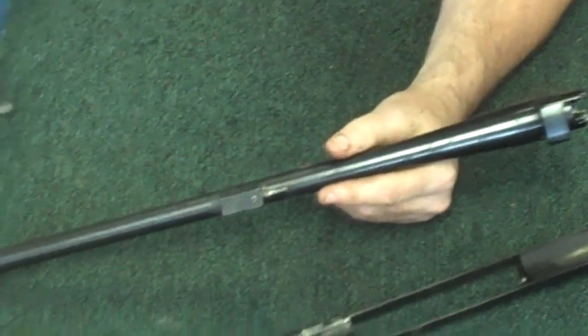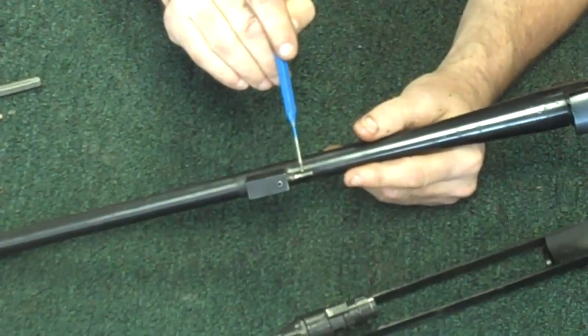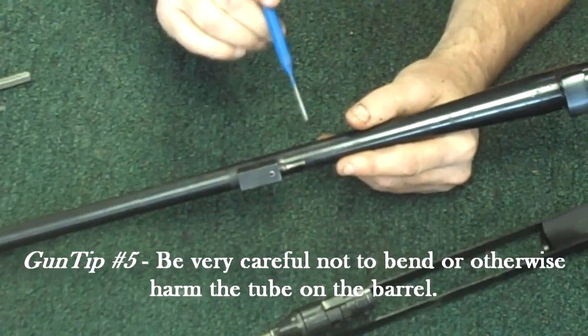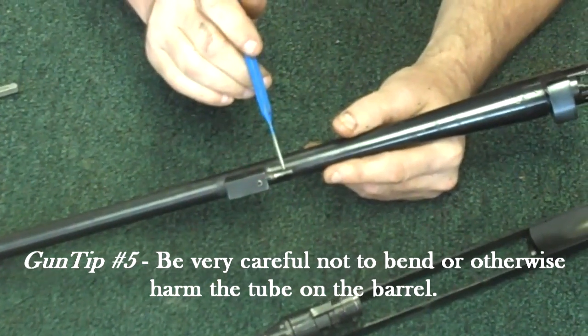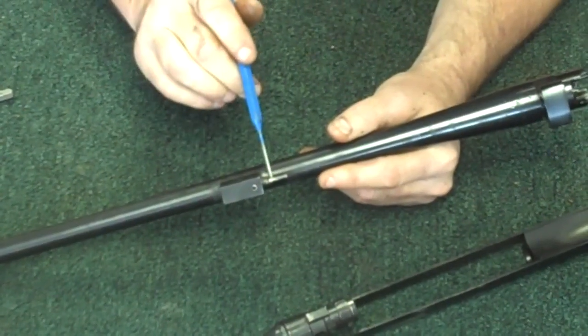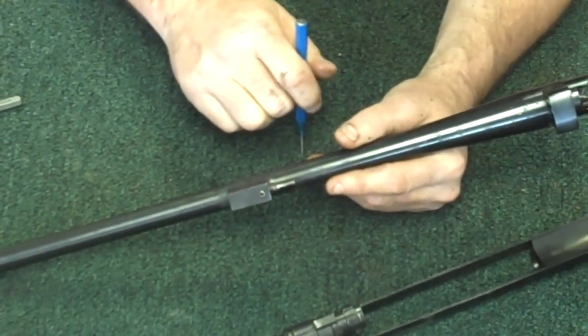Some things you want to keep in mind is this little tube right here. The dimensions for this tube are pretty critical to the operation of the gun. If you bend this or ding it up, your gun's not going to function properly. I'm not going to go into gunsmithing on this, but let's just say that if you ding this or bend it, you're going to have to go to a gun shop. So be careful taking your gun apart.